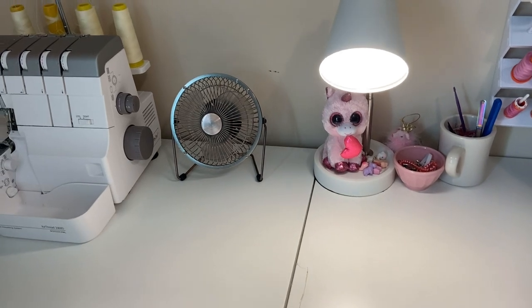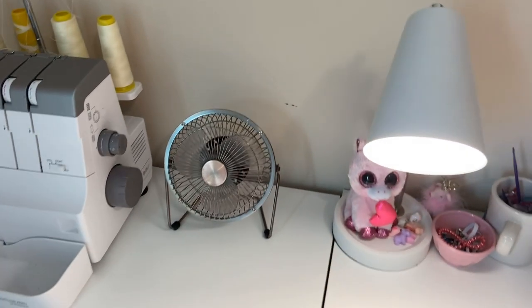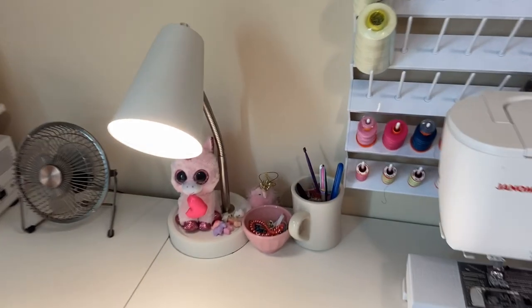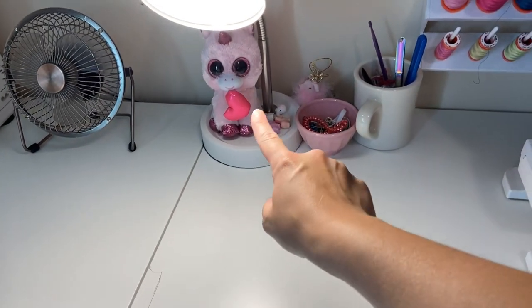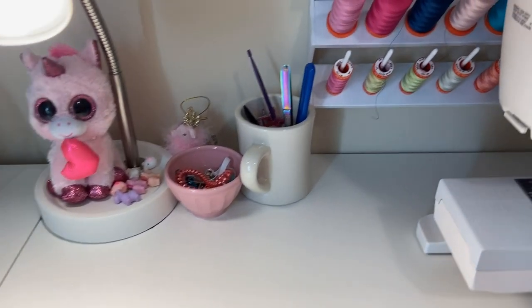But yeah, I was super pregnant, and it's USB powered, so I could plug it into my computer. But I use it in here when it gets really hot in the summer, like now. And, you know, just my son, these came out of bath bombs, and they're like little unicorns, so I keep those in here. This was also my first Valentine's Day gift from Bradley. It was that unicorn back there, so I love it.